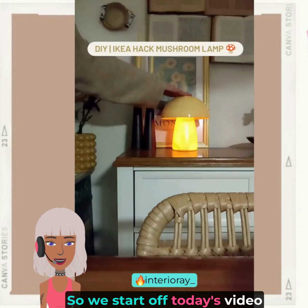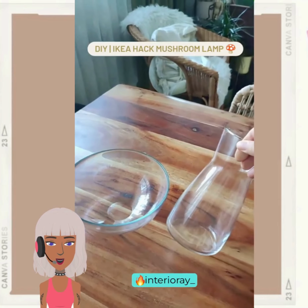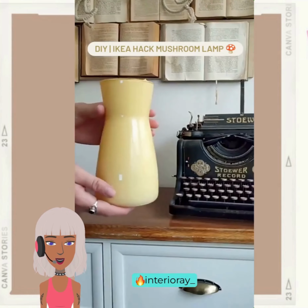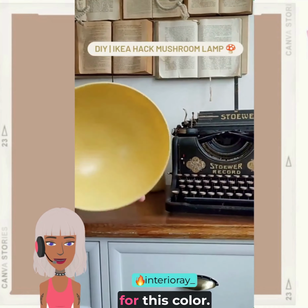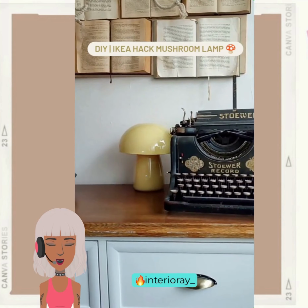So we start off today's video with this IKEA mushroom lamp. Everyone is just loving this particular DIY. And I love the fact that she did this really bold yellow for this. The color just looks so pretty and fun.